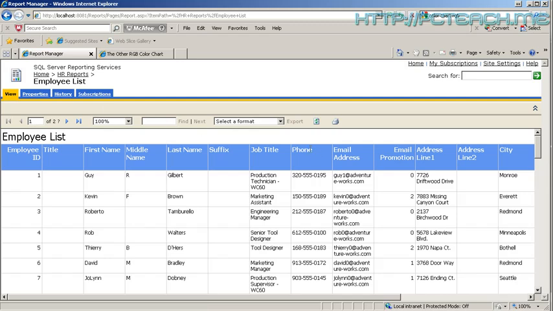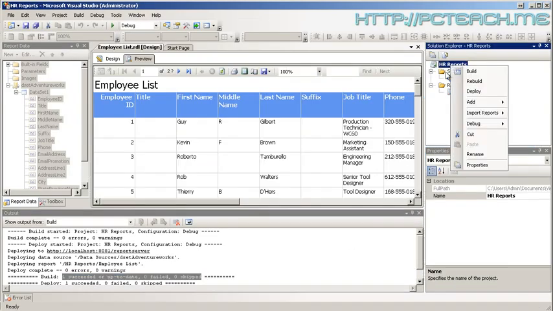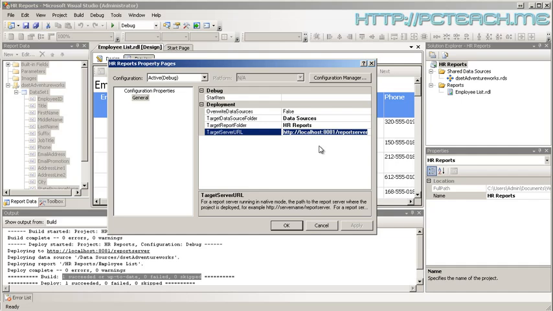So what we've talked about on this video is just simply how to deploy a report, and that, just to summarize, is back in BIDS. You would right click on the project, nowhere else but the project, choose properties, and then in this particular area of the dialog box you would specify the name of where the data source is going to be kept as regards the folder, ditto for the report, i.e. the report folder we want to go to, and then finally the target URL, the location of where the reports are going.